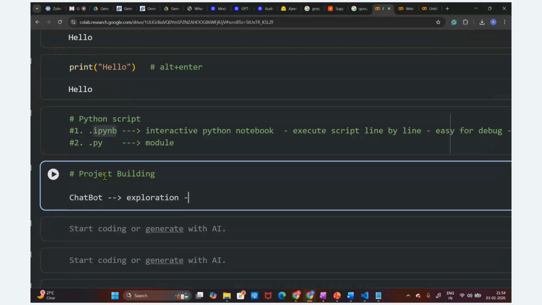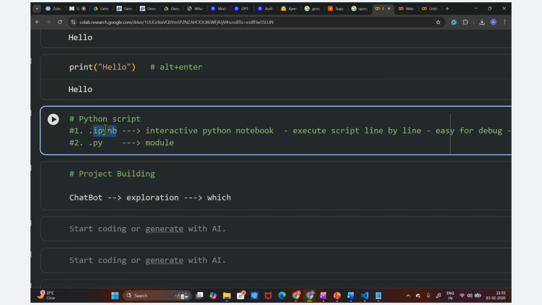Exploration means asking which method is suitable for this use case. As of now, we are going to build the chatbot on our data, on our PDF data, let's suppose. But we don't know which document loader is going to work, which chunking strategy is going to work, or which of the different approaches. There are multiple approaches we need to iterate and explore. For that purpose, we use this .ipynb notebook for the exploration part.